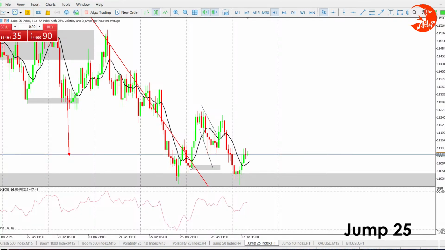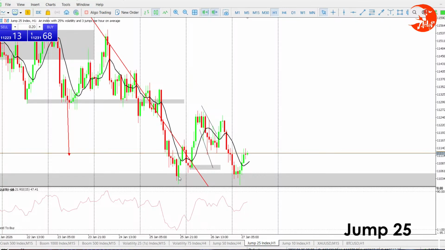This was yesterday. This was Sunday, Saturday, Friday. Friday we were looking for sales. We wanted sales from here if price breaks that level. So this happened on Sunday, the breakout. All these were fake breakouts, but the final breakout happened on Sunday to bring us down below for that sell, and it happened perfectly.